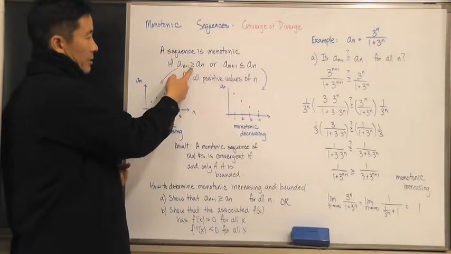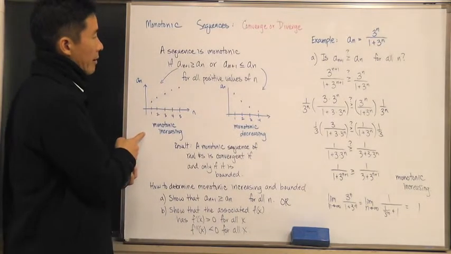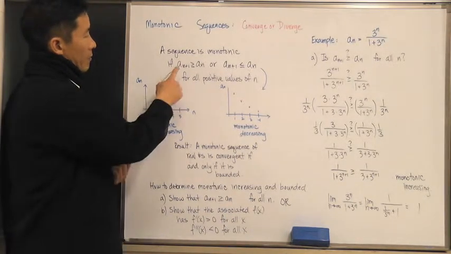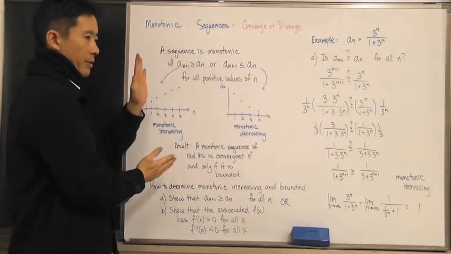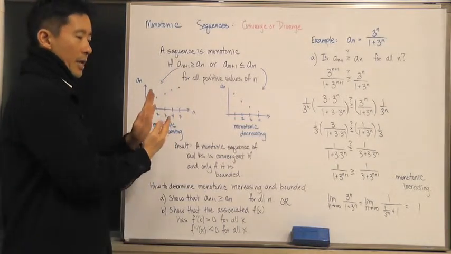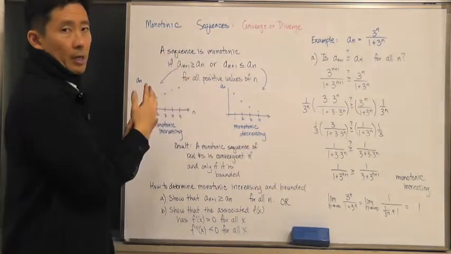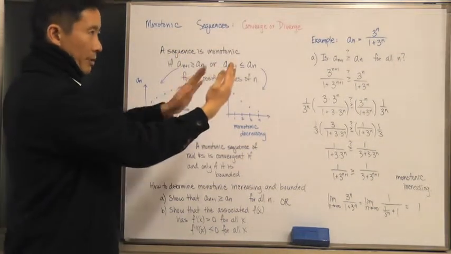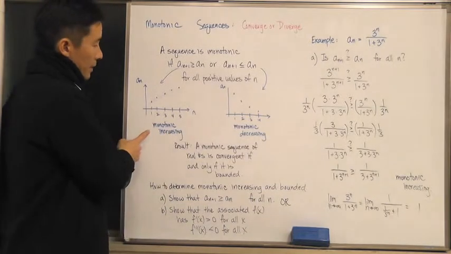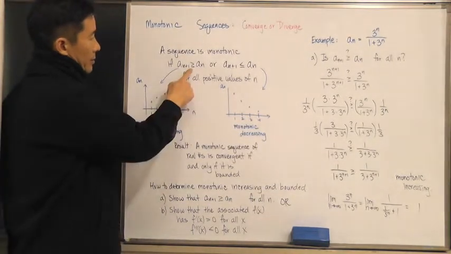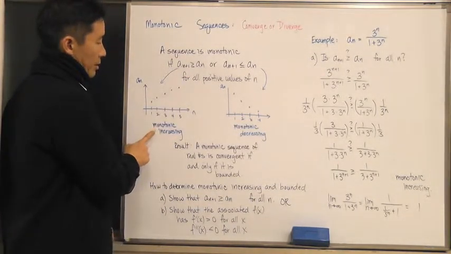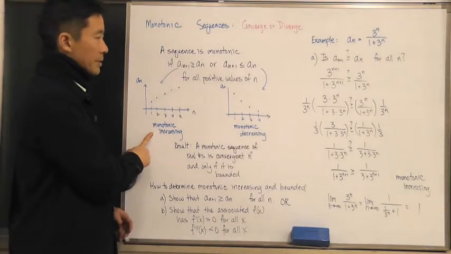So let's just take a look at this one first. Notice that this one's coming here. It's saying that for every a sub n plus 1, in other words, if here's the first a sub 1 value, then the a sub 2 value always has to be bigger than the one before. It always has to be bigger than the one before. So that means that what we're talking about in this particular situation is a monotonic increasing sequence.